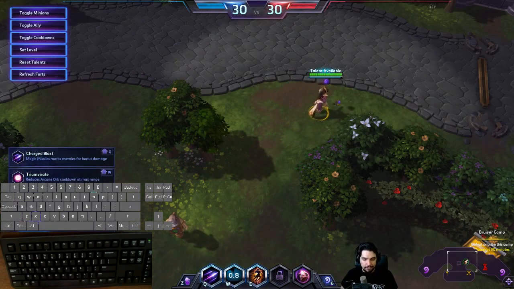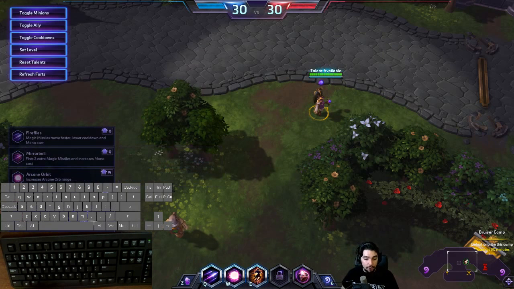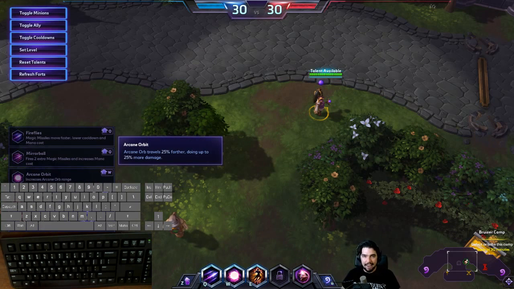Now, of course, this gets a little tough as you get into later levels, maybe, and you pick up something like Illusionist, or you end up going with Arcane Orbit, and your ranges change. You need to be prepared for that sort of thing, so you can actually make use of it and use the talent you've picked up.